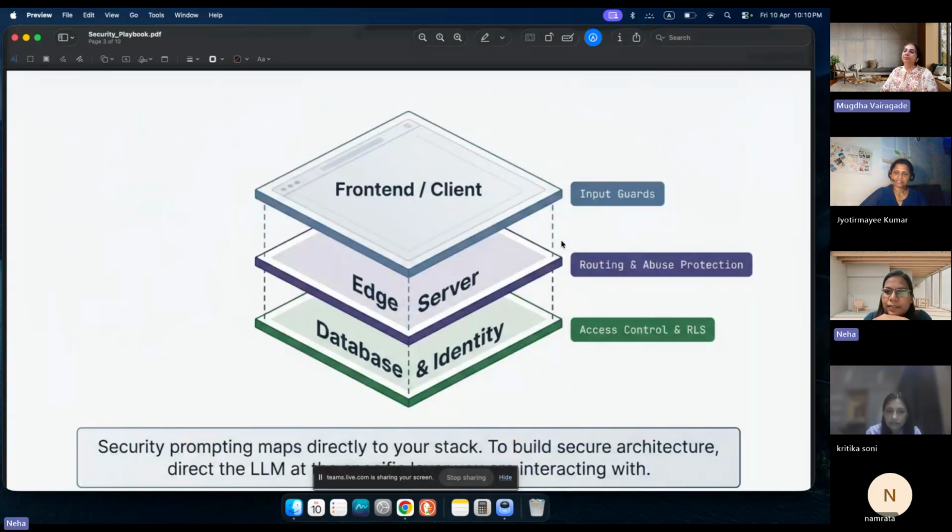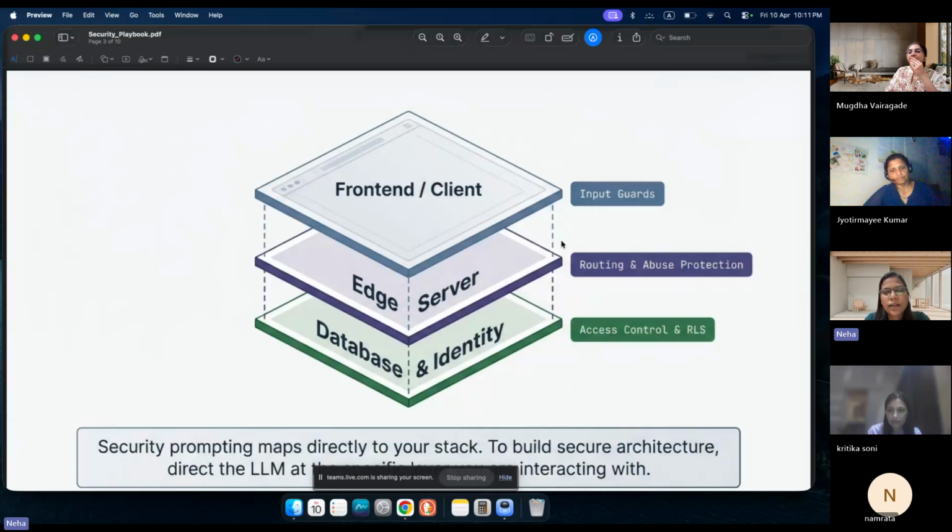So there are three layers where we should take care of the security aspect. One is the front end, and we'll dive into each of these layers. I have kept it very simple for everyone to understand. First is the front end. Second is if at all we are doing any routing, saving some data in a database, redirecting to some URLs, fetching data from outside websites and bringing it to our apps, or using some LLMs in between for any kind of processing.